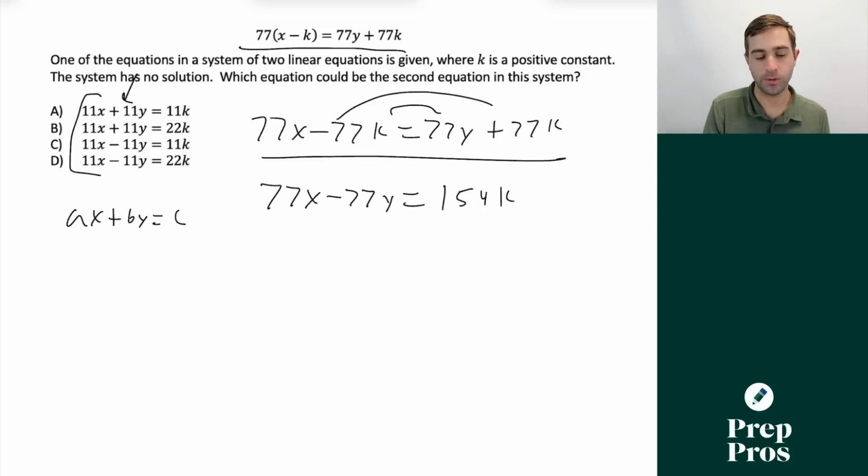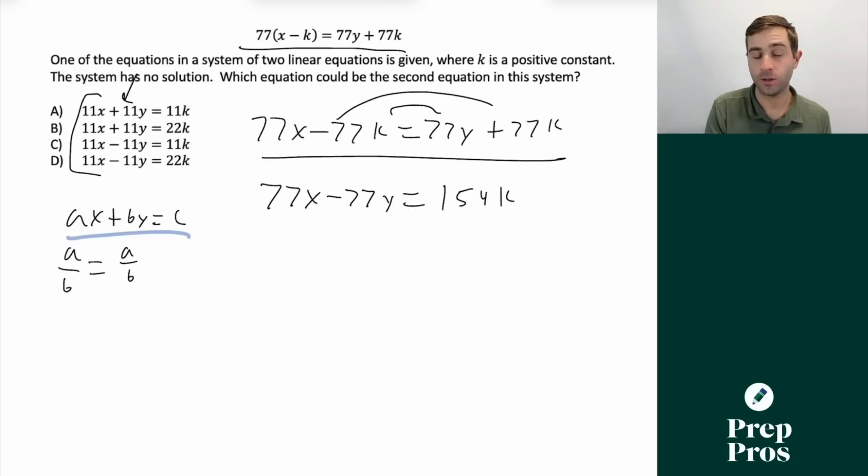Now, the reason we're doing this is if everything is in the same form, we actually have a few little tricks to identify the slope and y-intercept very quickly. If stuff is in ax plus by equals c form, the slope is technically negative a over b, but if we're looking at both equations in the standard form, if the slopes are going to be the same, the ratio of our x coefficients to our y coefficients is going to be the same because that's what's determining the slope. So if we want our slopes to be the same, which we do for no solutions, we want the a over b to be the same as a over b when it's in the standard form.